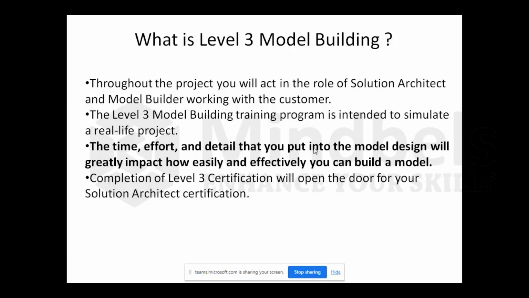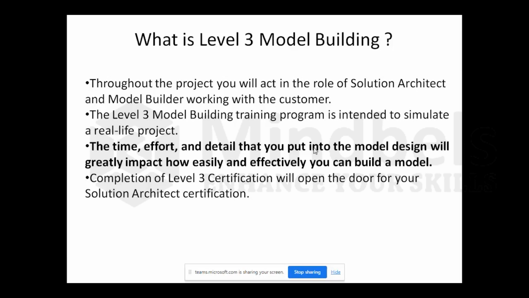Throughout this project, what will your role be? What does the level 3 model building certification give you? Once you are done with level 3 model building, you get certified and you are eligible to apply for your solution architect certification. You are going to be an architect in Anaplan once you are done with level 3.